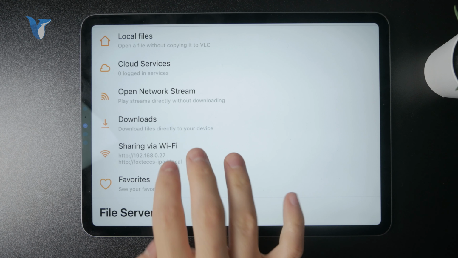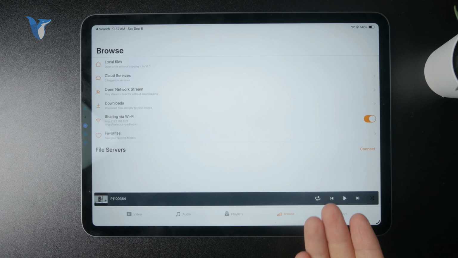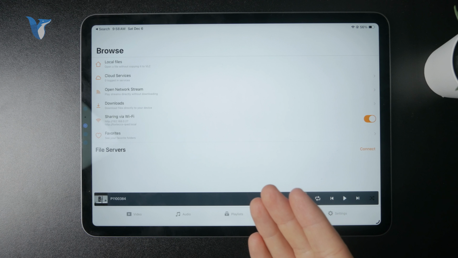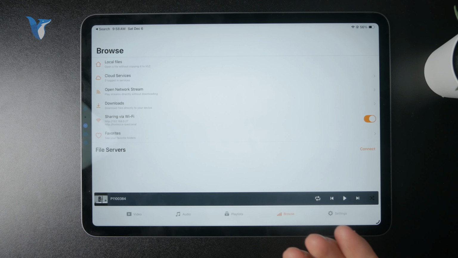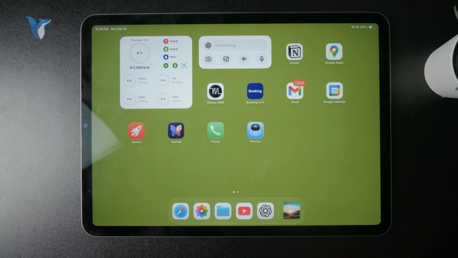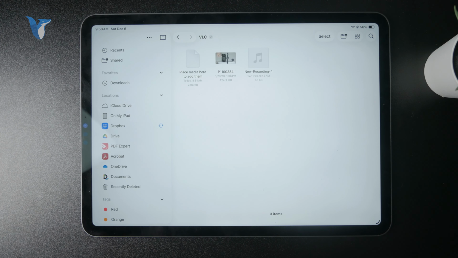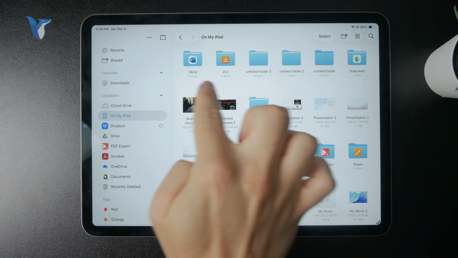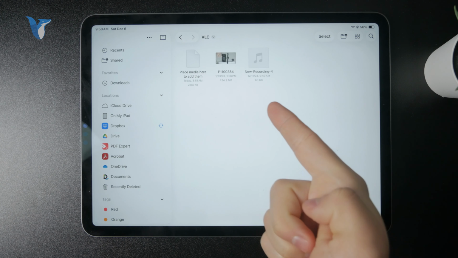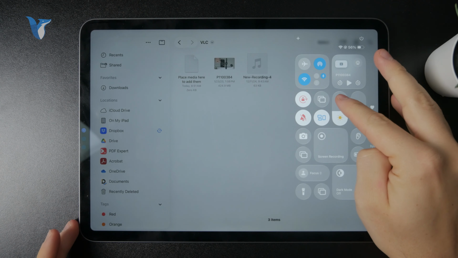On the other hand, though, there are some different ways how you can put it. And my favorite way of playing media through VLC is by moving it into the folder within the Files app. So I open up the files on my iPad, go to the local storage, and there is a little VLC icon there. And anything that I move in here, like a video or audio file, will be like a local media that I can play through VLC.